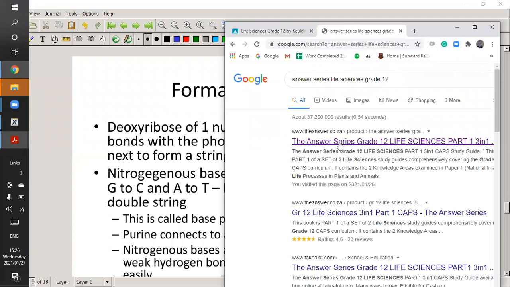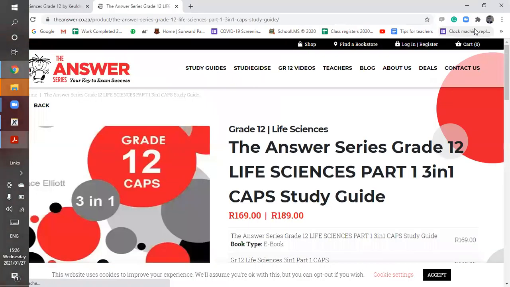Okay, so if you feel that you need some more guidance, you can get the Answer series book. Just please remember that if you're going to get an old one, it's the same material, but the topics have shifted around between the papers. So just be careful of that. The Answer series book is a decent book. I love the way that the notes are set up, but only after Mind the Gap. Start with Mind the Gap, and then if you need more, you go to Answer Series.